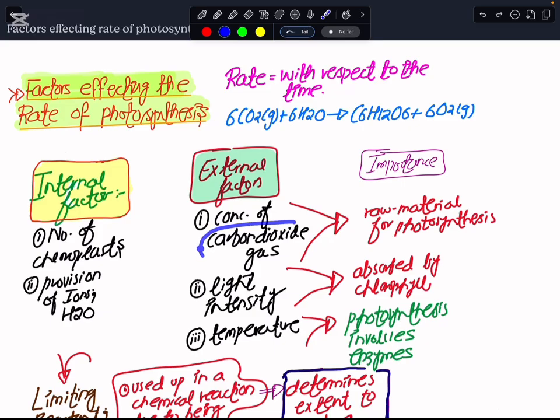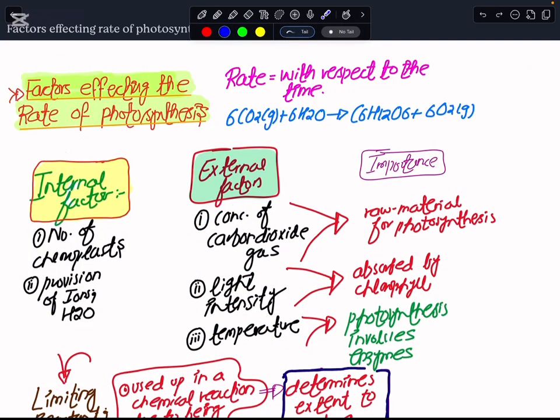And among them, I have the concentration of carbon dioxide gas, the light intensity, and then the temperature. So all of these would be acting as external factors. Although it clicks in our mind that the water and the ions we also take from the external environment, before the water and the ions can start to have an impact on the rate of photosynthesis, they would affect some other situations in the plant, in terms of turgidity and things like that. So among the external factors, we have got these three.